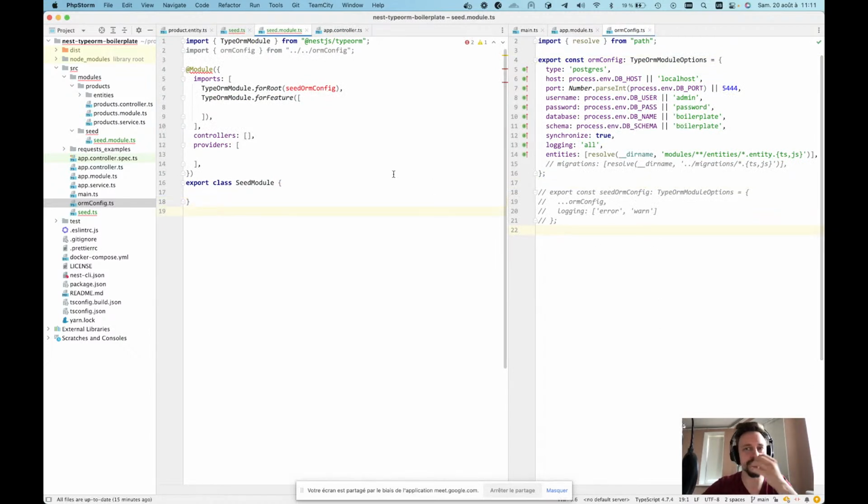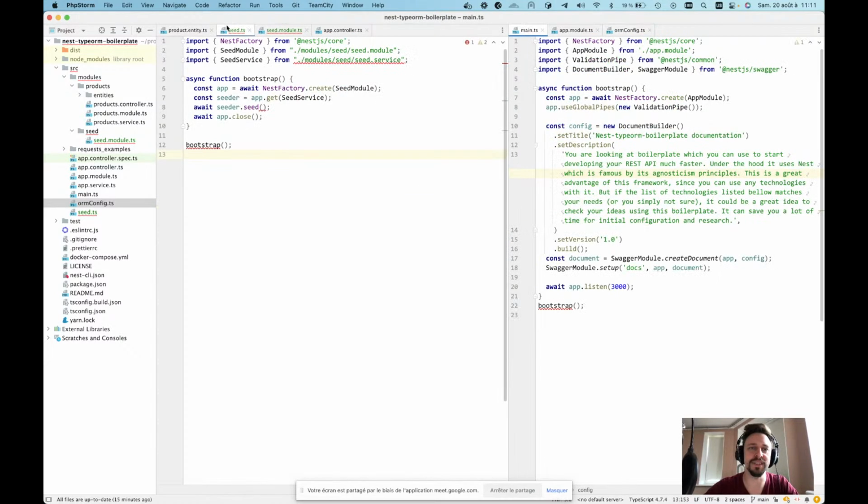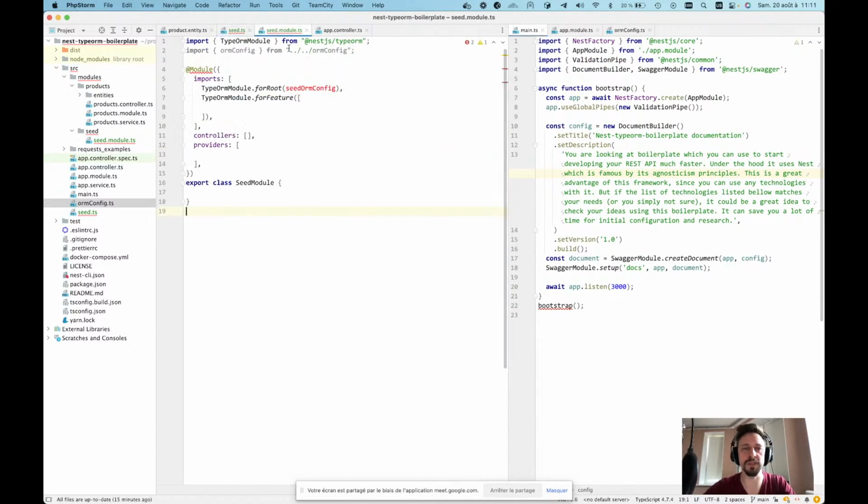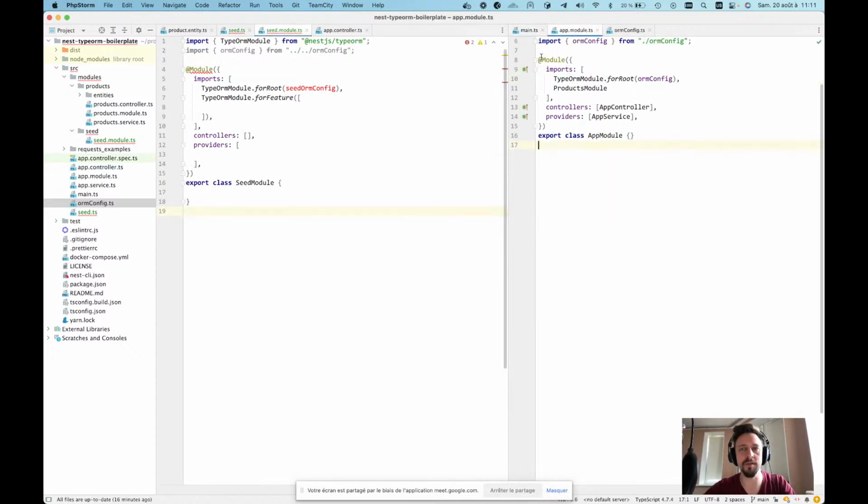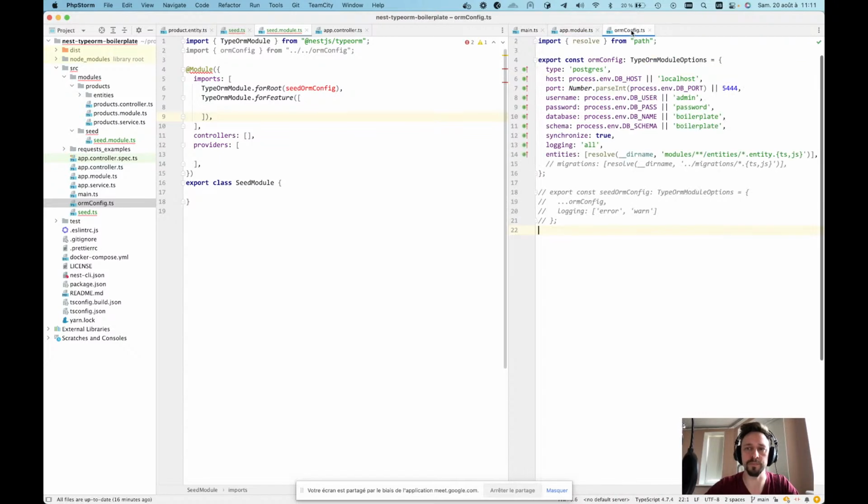Okay, so let's come back to seeders. So we have an entry point, and seed TS is like a main TS, and we have a main module for seeding, the seed module. And if we compare it with our application, the main module in our application is app module. So they are also quite similar. First of all, we need to configure a connection to our database. And you see that it happens here. We just use TypeORM module and configure it by using ORM config.